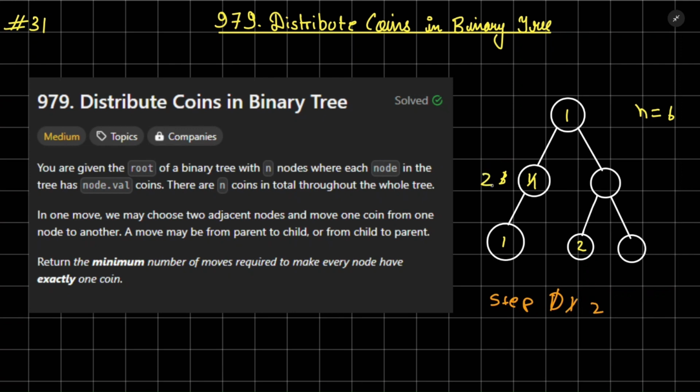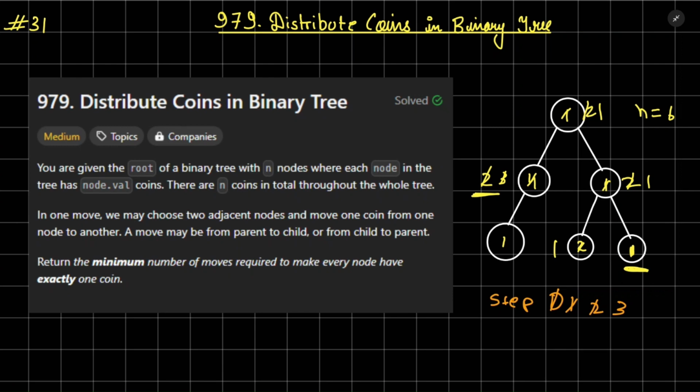And now this is 2. And for this node, we require one coin. So let's say we take it from here. So our step count now becomes 3. Now we have taken 3 steps. And now for this node, we need 1 coin. And where is that 1? It can come from here only. So we'll make it 1 and transfer one coin to this node. This will become 2 temporarily. Then it will become 1 and transfer one coin to this. And then it will become 1. And then finally we have reached here.